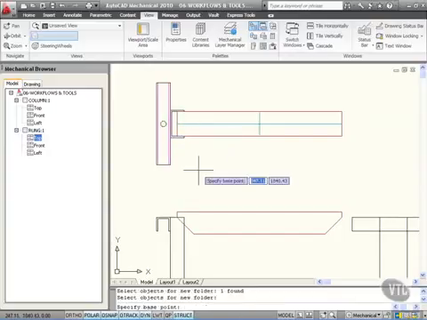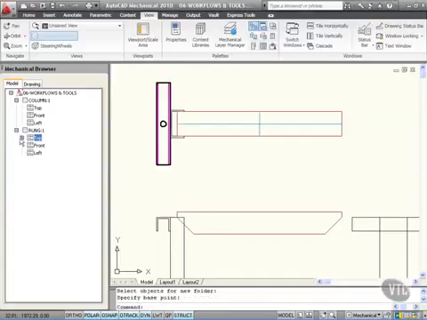I then right click to confirm that, and it asks for a base point. Let's just go for the center snap, like so. Now if you look, Hole 1. So if I click there, I can reuse that hole when I need to on other items in the drawing, like we did in the previous exercise.